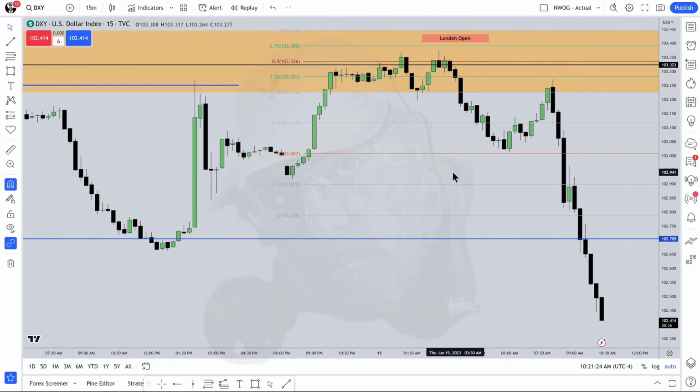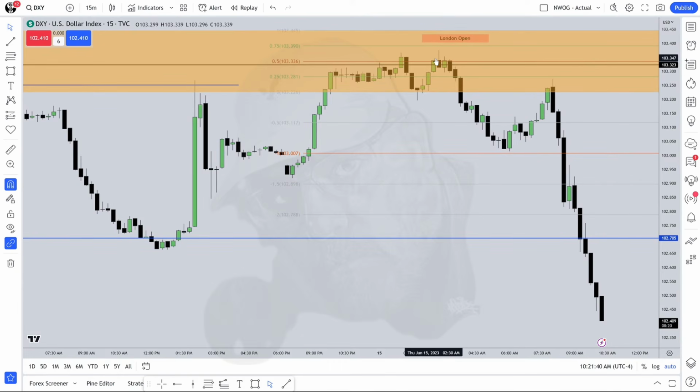So here's London Open, and we're dealing with the dollar index. And I mentioned on the 13th that we would want to see the price of dollar go up into this shaded area, which is the old inversion fair value gap on the weekly chart. So we've taken that weekly chart fair value gap and transposed it to all time frames lower than it. So that way, whatever annotations you put on your weekly chart, you want to make sure that you show that annotation on all time frames.